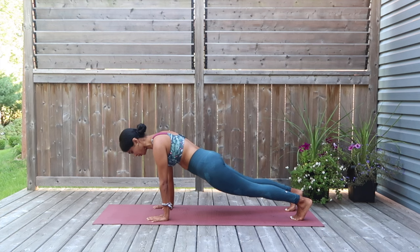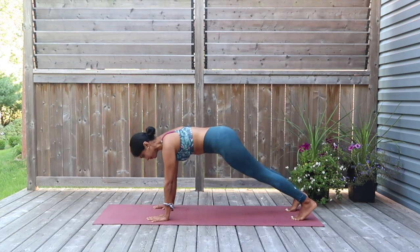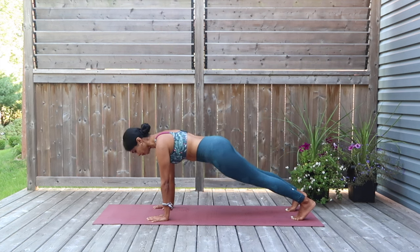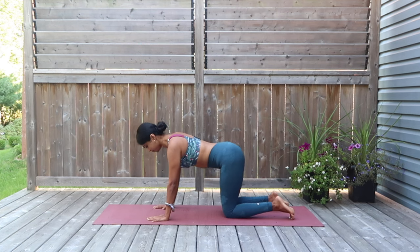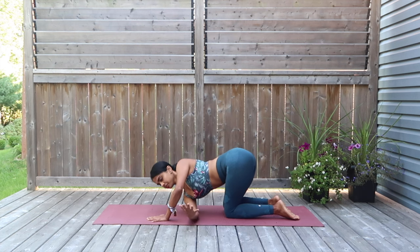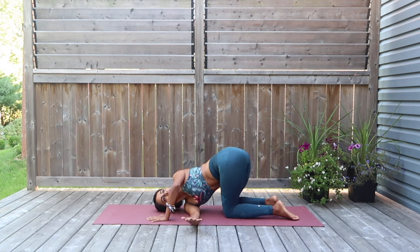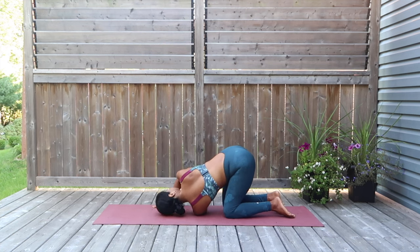And one more. Great work, you guys — I really hope that got you stronger and got your heart rate up. Now slowly drop down onto all fours. We're going in for a quick recovery stretch: the thread and the needle. Thread your right hand down to the left side, drop your shoulder and your head down to the mat, and gaze up to the sky. And switch — threading the left hand down to the right side, gazing up for the stretch.